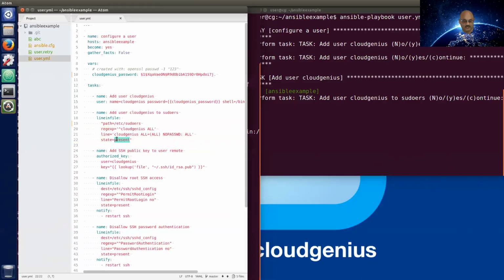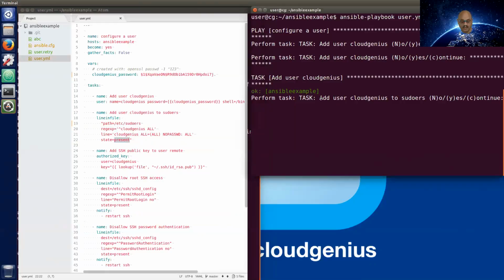Whether that line exists or not, make it so that that particular file contains a line like this. Specifically this portion should be created, and the state of that particular line in that file should be present. So make that thing happen. That's what this action will do as soon as I say yes.